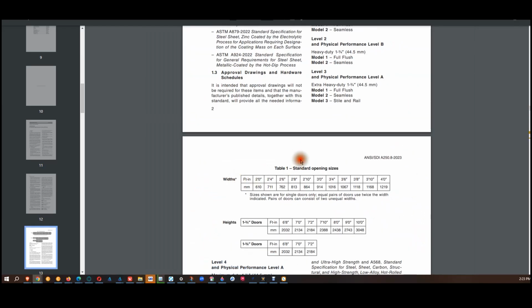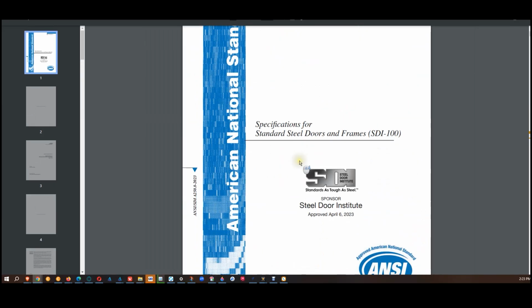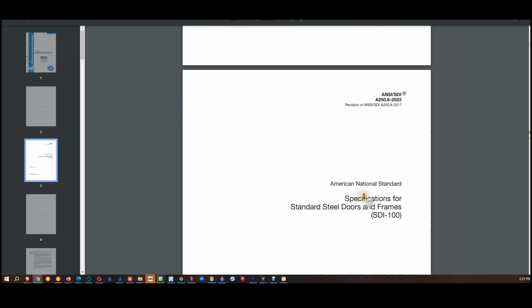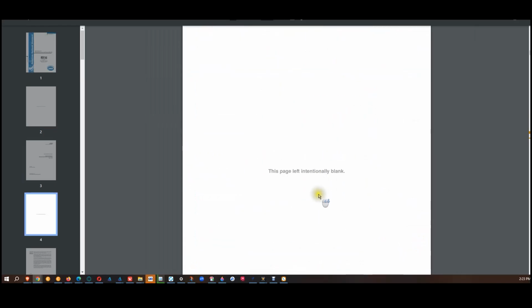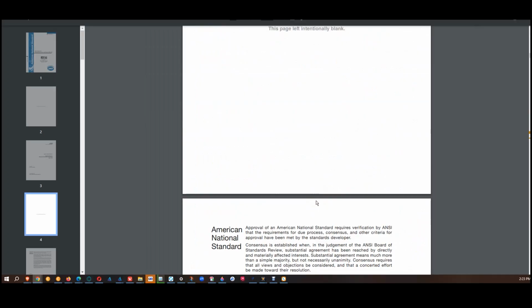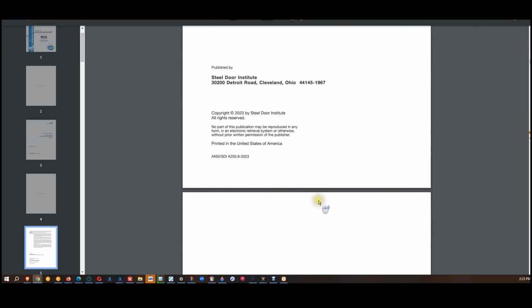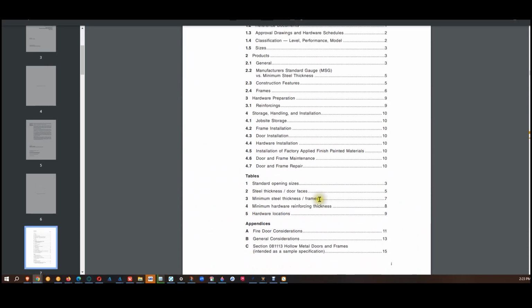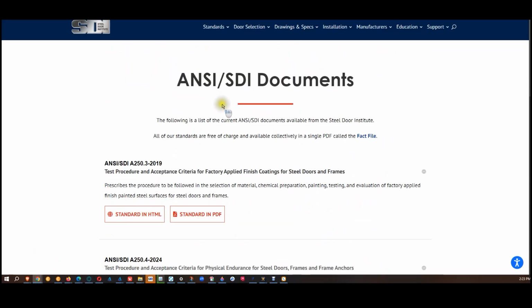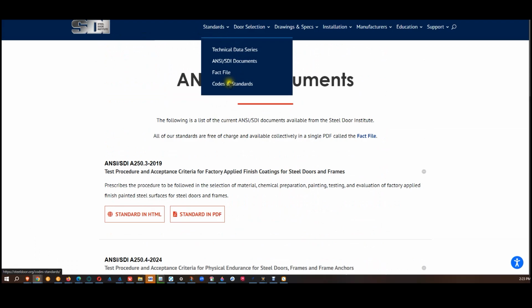But this SDI 100 is really, of all of the SDI documents, the one that I go to, because it's the one that's most referred to in my experience, limited as it is when it comes to contract-based bid work. But this is a super handy document. You're always going to want to get to steeldoor.org, get up here to standards. And if you attend something like that Kiwani seminar I mentioned, you're going to end up with this stuff in your go-home binder is the bottom line. So that's where you want to be.